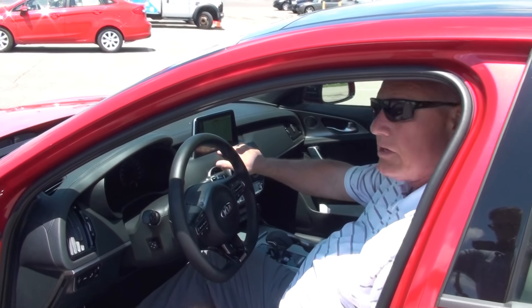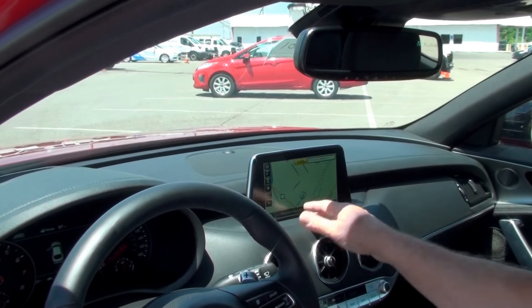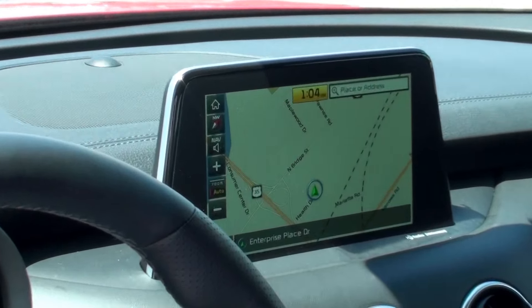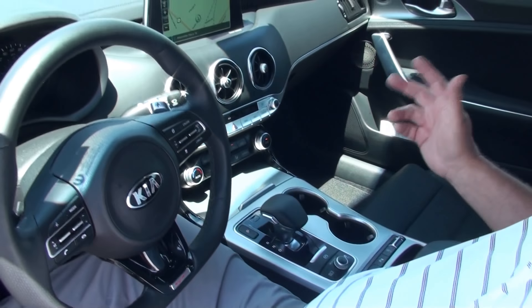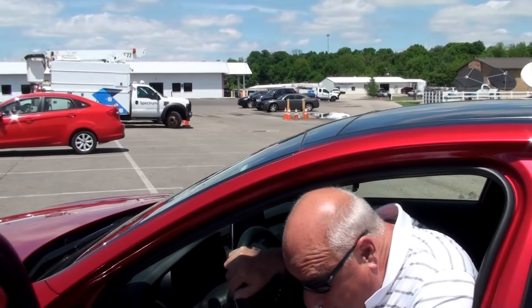It's incredibly comfortable here in the cockpit. You have a pop-up view with the screen — 8.4-inch, it's got navigation. This is what I would call a sports car. Your shifter here, your heated and cooled seats. It's just an incredible car. If you'd like to know more, please come down to Herrnstein Kia. I'd like to take you out on a test drive and go over all the wonderful features on this car. Thanks again, Will Gillis.